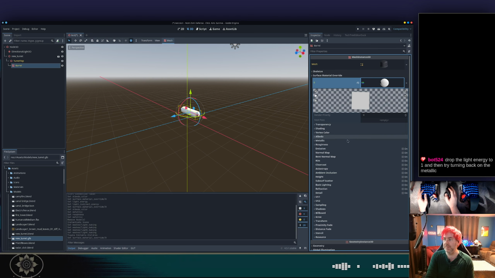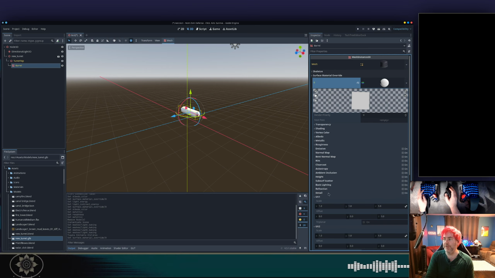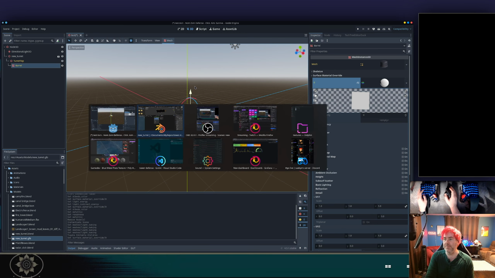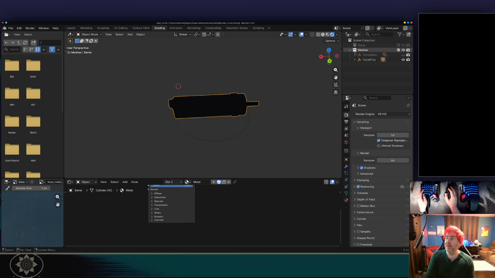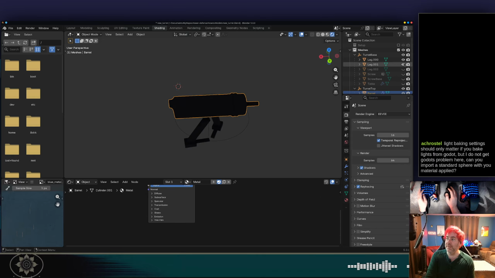Okay, yeah, this is workable. Have to figure out how to do that, but yeah, okay. And then I just make all this visible again.